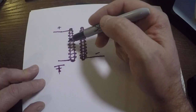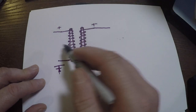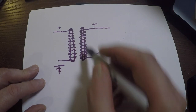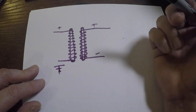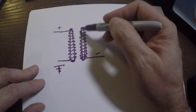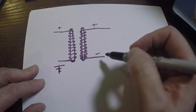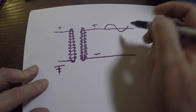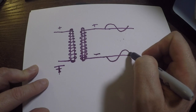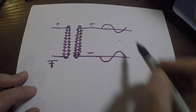What happens is when you have alternating current placed on this wire, essentially you've got a push-pull of current going back and forth. This induces a magnetic field, and the magnetic field is seen by this coil, which turns that magnetic field right back into an alternating current of push-pull signal. Because it's alternating back and forth, when it's pushing this way, of course it's pulling this way, and when it's pushing this way, of course it's pulling this way. So that basically means that you end up with a signal that is equal but in opposite polarity to each other. And that's how a transformer can generate a balanced signal.